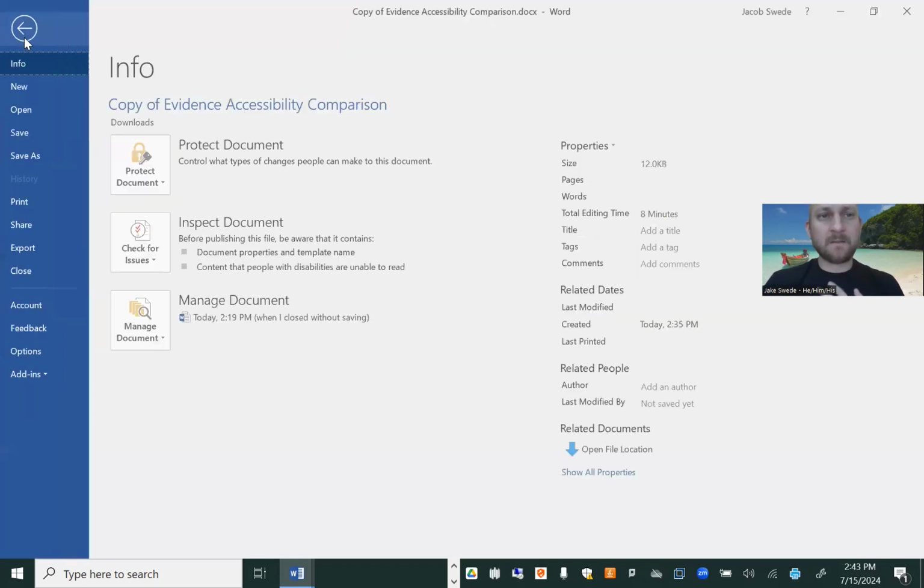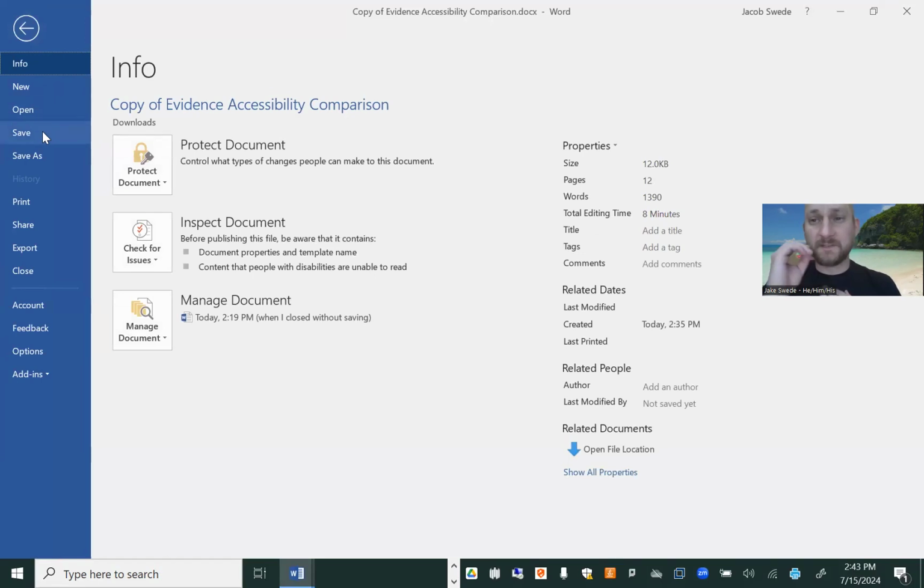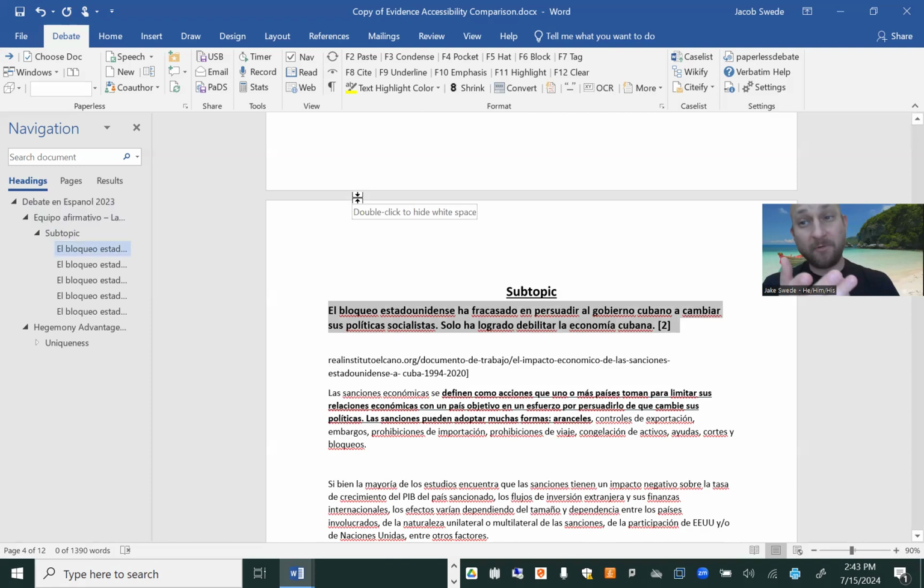And my recommendation, make sure you save every once in a while, because like you just saw before, sometimes working with these macros, with these buttons, it causes some internal problems, especially if you have an older computer like I do. It might just crash on you, right? So definitely save every once in a while, probably every 10 or 15 minutes. You don't have to back up your work too much.